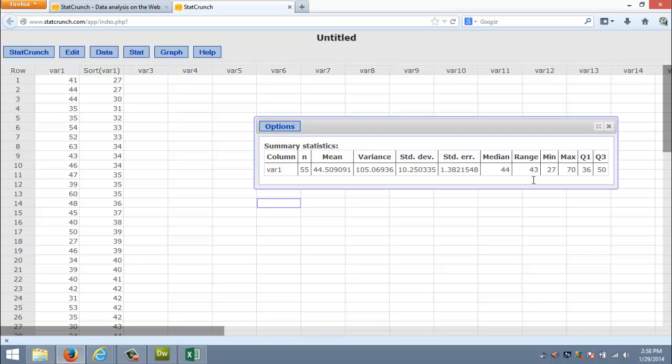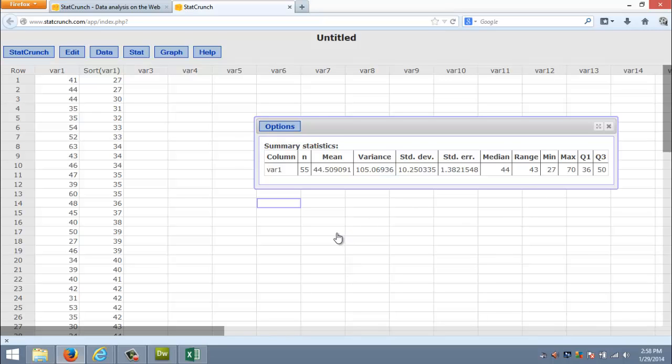If I know the range is 43, and the text asked us for 7 classes, I need to figure out what the width is. The width is going to be 43 divided by 7, and when I do that, I get 6.14. Since that's a decimal number, I round up to the closest whole number. If it's 6.14, I would round it up to 7. So my column width would be 7.